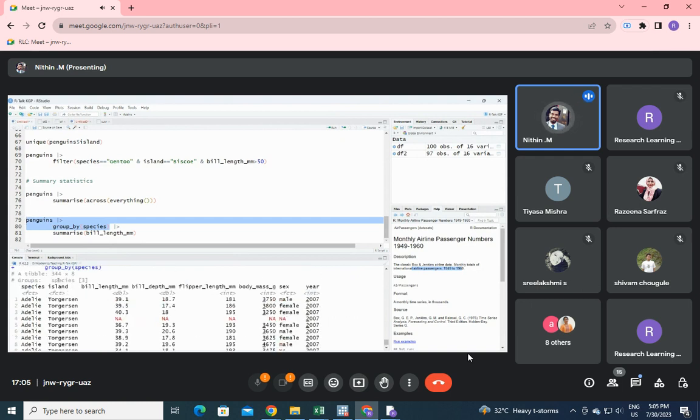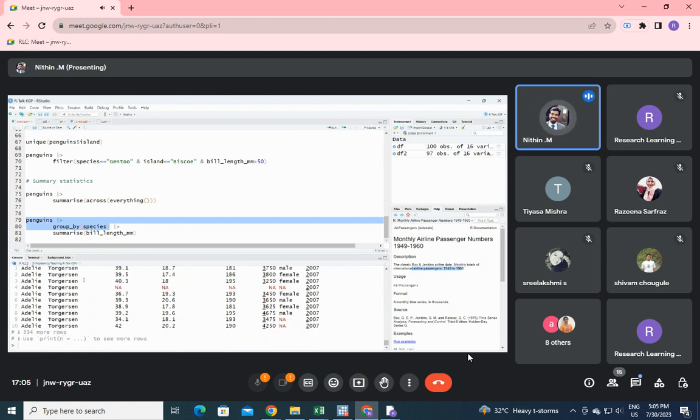So now you can see that it is grouping into three species. So it is essentially converting this entire data set into three separate parts. One is species Adelie, and then you have species Gentoo and this. And then I'm asking R to summarize.